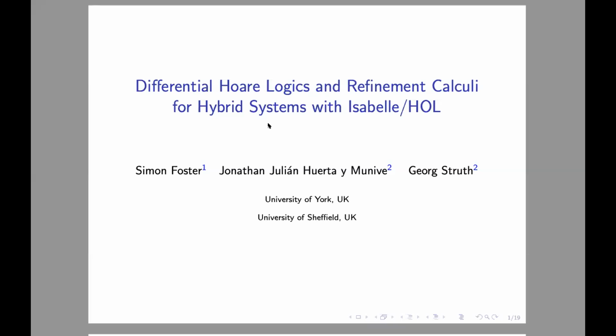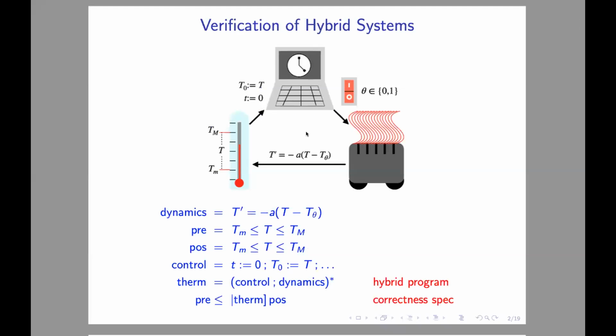For hybrid system verification, I brought an example. It's a fairly common example from the literature. There's a thermostat regulating the temperature in a room, and you want the temperature to be comfortable. To guarantee that, the thermostat takes some measurements, and after that it decides whether to turn a heater on or off. Then, depending on the status of the heater, the laws of physics of the temperature in the room change.